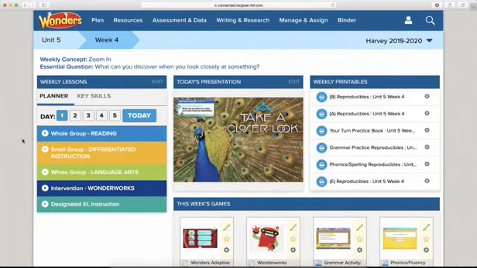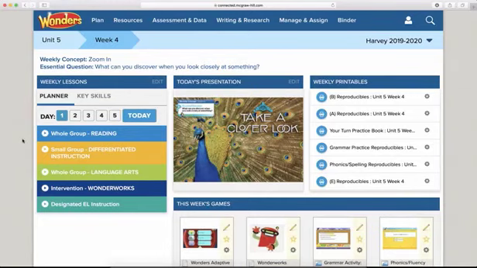My name's Brandon Harvey, National Literacy Specialist with McGraw-Hill Education, and we are going to dive into looking at how to find resources to print for students for a week or 2 weeks or multiple weeks. But also, those of you who do have students that have access to devices at home, this would also be useful for you as well.